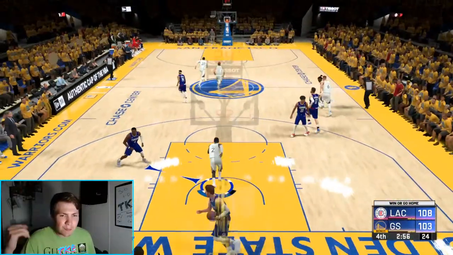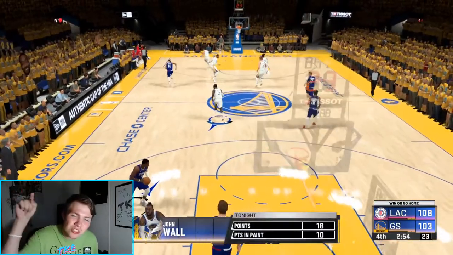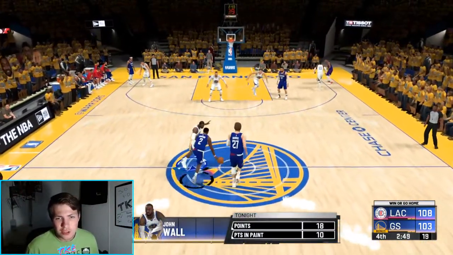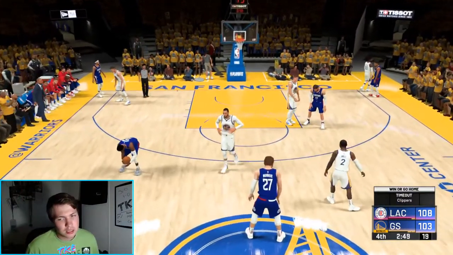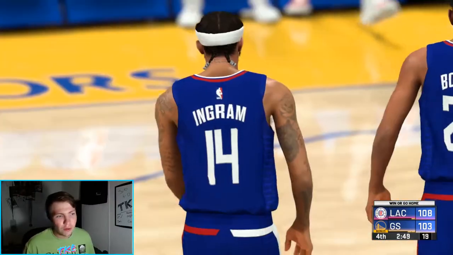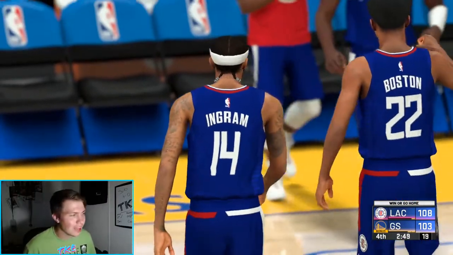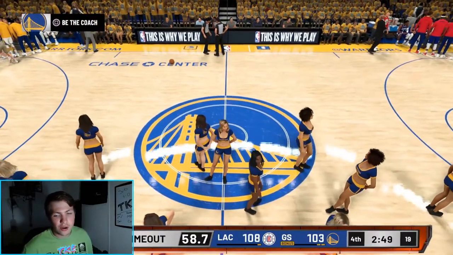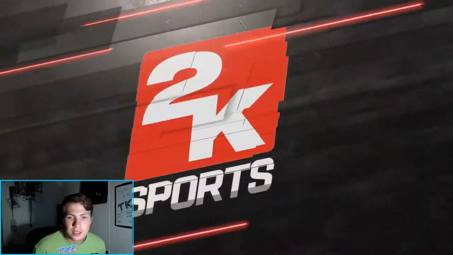John Wall's just a beast. That's why he's my favorite player in the game, because he's doing stuff like that. In the entire league, John Wall is my favorite player. Not of all time, just right now. Clippers taking another... How many timeouts they got? All right, we got like 2:49 left. We're down by 5. We're definitely still in this game. I'll see you guys after this timeout. They only got one left, so hopefully they quit calling them pretty soon.